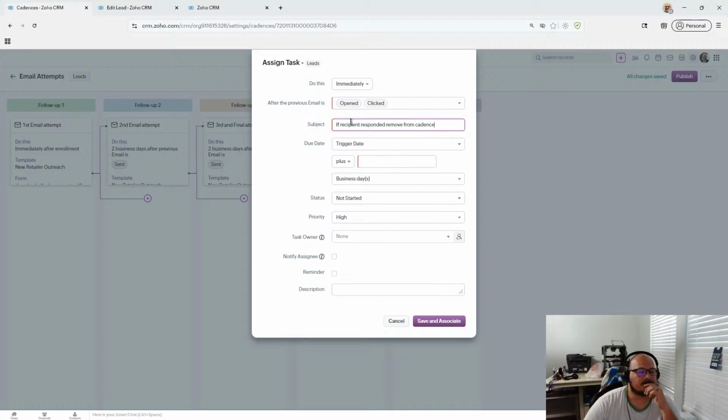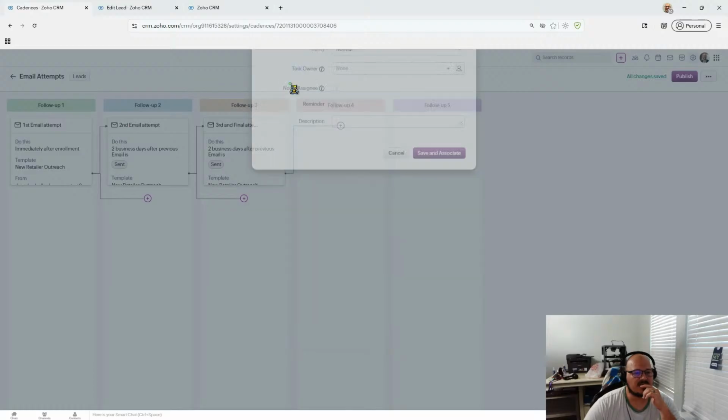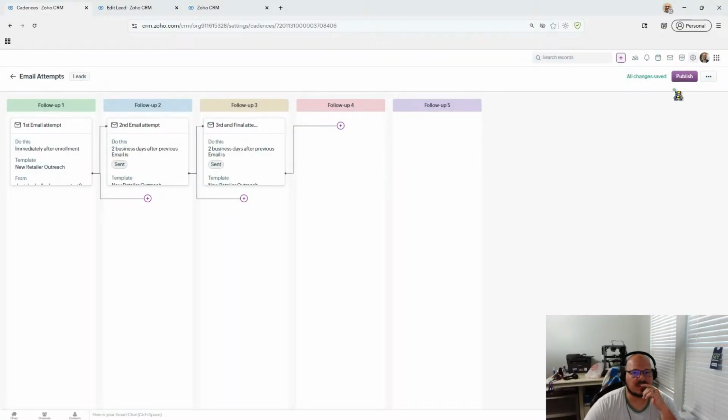Now, I guess that could be a fair task. It could also be like, hey, they opened and clicked. Do I want to also create a task that says, hey, reach out to them, right? Okay, let's leave this off for now because I do want to see something.